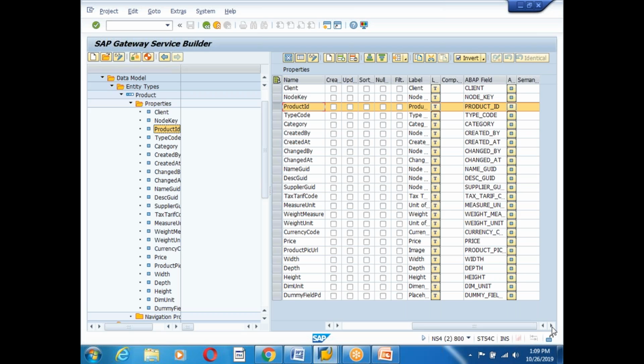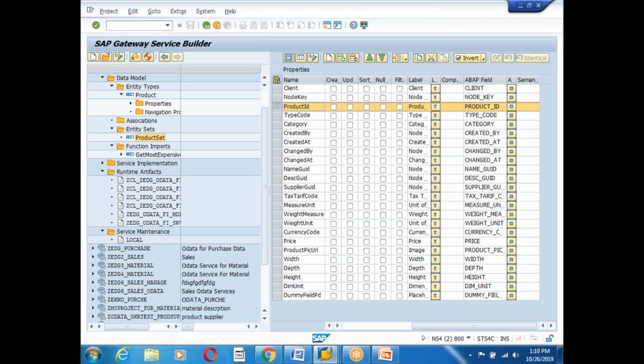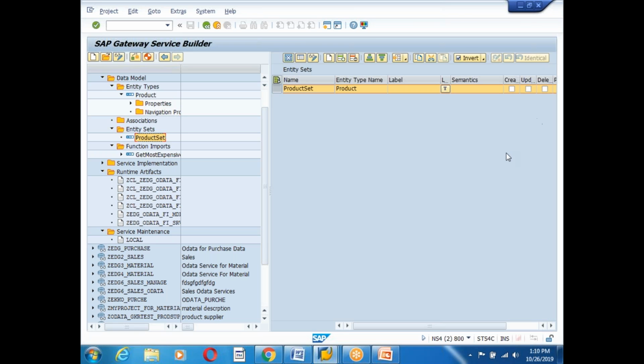Somewhere I see media type field. I think entity set, maybe go to the entity set. See, in the entity set level, create, update, and here also it's not there.